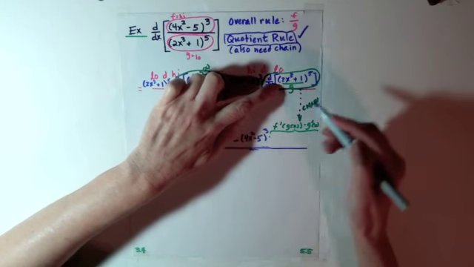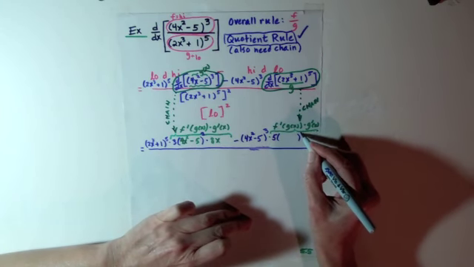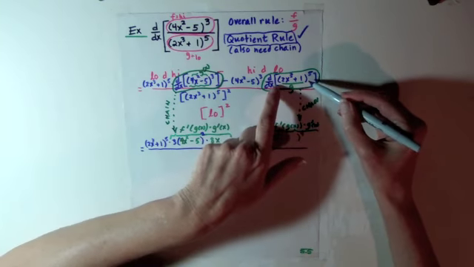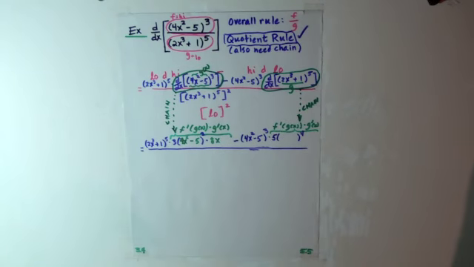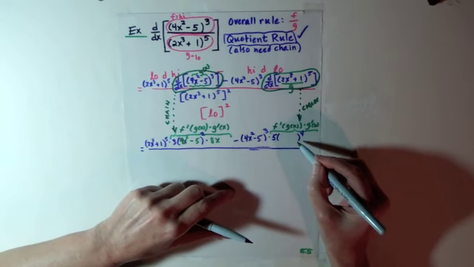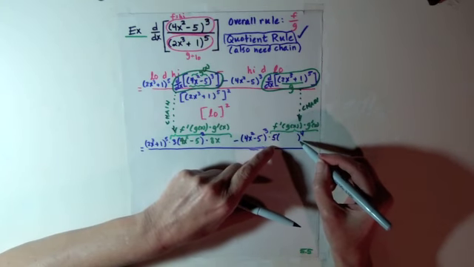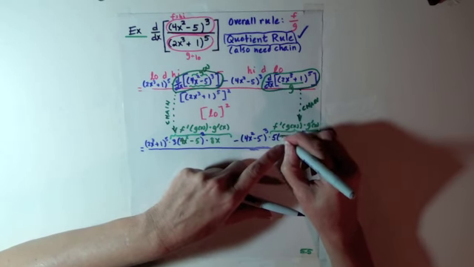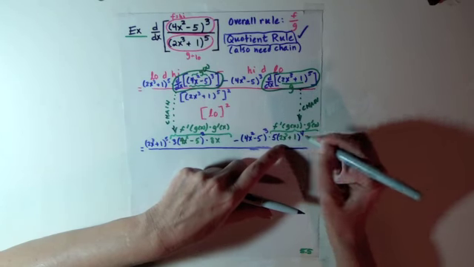That means I want to pull down my 5 and raise everything that's left to the 4th power. So that would be the derivative of this outer function, the x to the 5th function. Derivative of x to the 5th is the 5x to the 4th. Where do I want to evaluate that, though? We want to evaluate it at the original inner function. So derivative of the outer evaluated at the inner, and my inner function now is 2x cubed plus 1.